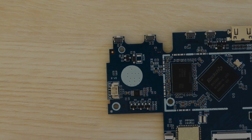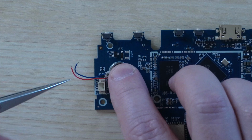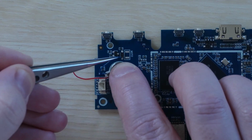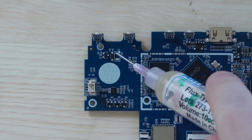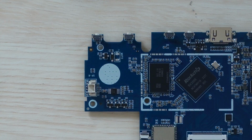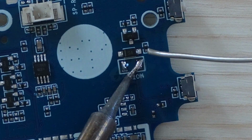According to the ArkOS wiki, it's a good idea to test your motors with a battery first, but I didn't bother. The blue or black wire from the motor itself should go on the bottom pad, which is closest to the white circle, and the red wire will go on the upper pad. I'm going to start by adding some additional solder to the pads. I'm adding a little bit of flux, which helps the solder to flow, and gives you a nice clean soldering job. Now I'm just going to add a little bit of solder to the pads to make some bigger blobs.